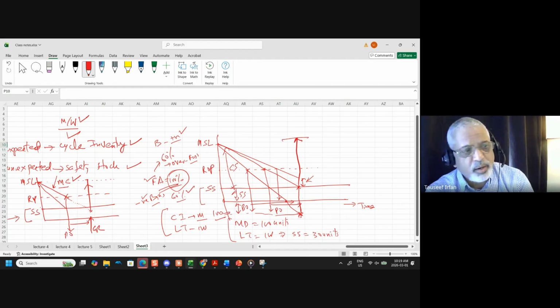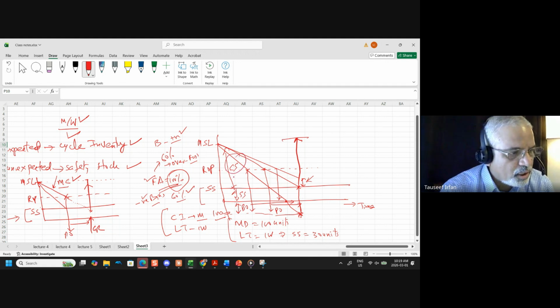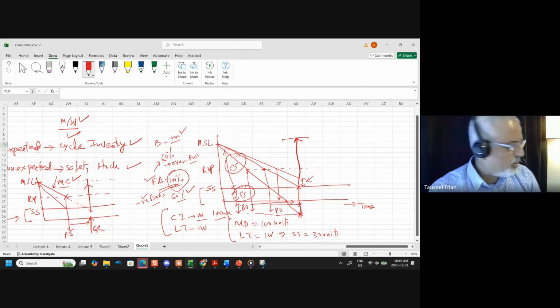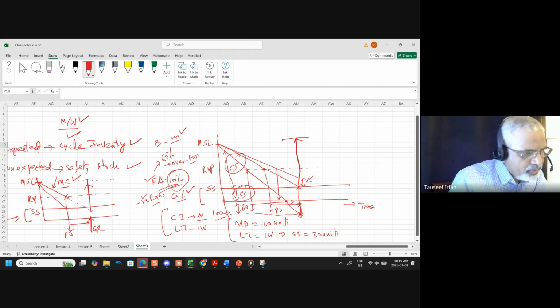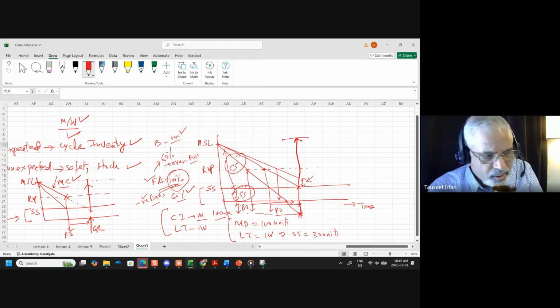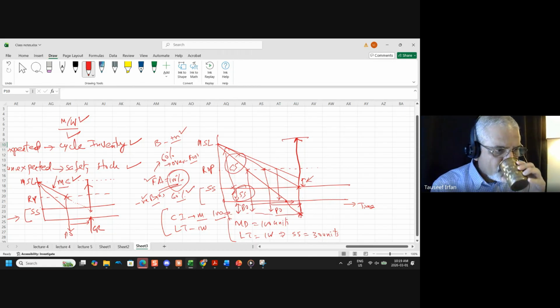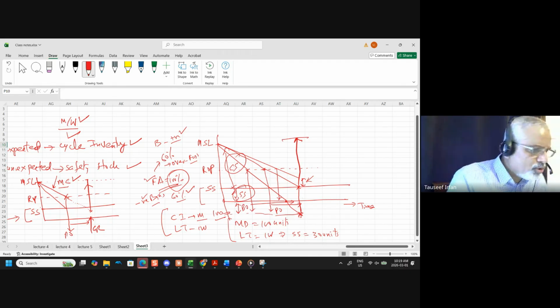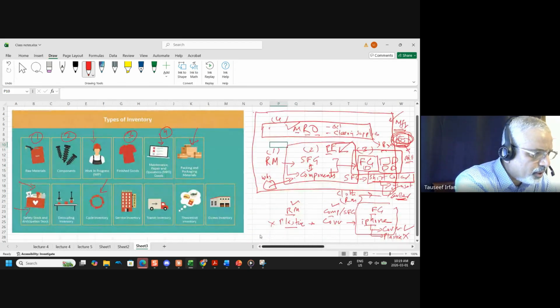Everybody understood now how the cycle stock and safety stock work together? Rabia, Gorshay, Moraba, you understood this concept now? That cycle stock and safety stock, how they play with different forecast accuracy and bias. Yes, sir. Okay, very good. Understood. So this is an important concept. Safety stock and cycle stock, they work together.